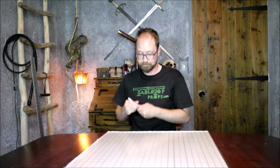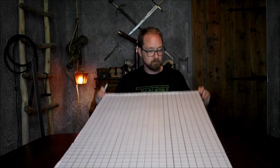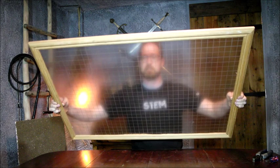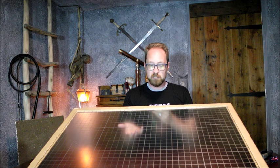Got a pretty sweet looking grid — that's what we've got. So here's the exciting part. I took the glass and put it into the frame, and made sure that the ink from the Sharpie is going to be facing inward. That way, whenever I wipe the top side of this glass and wipe the dry erase off, I'm never actually wiping away any of that Sharpie marker. That's a very important step.